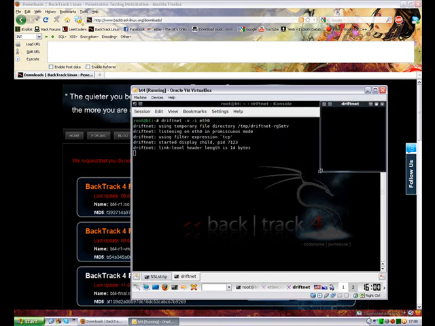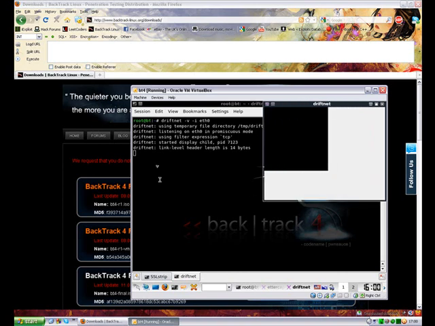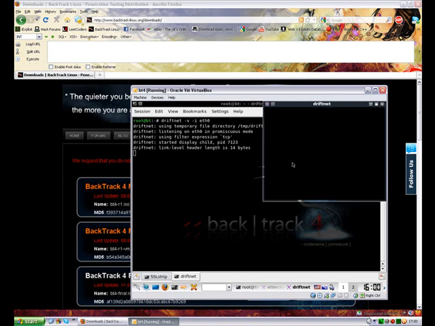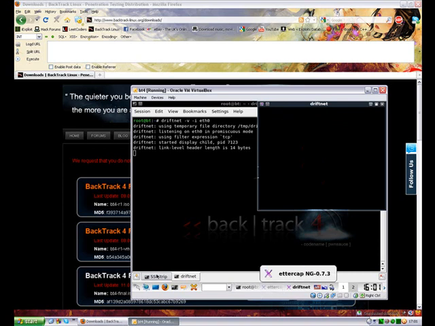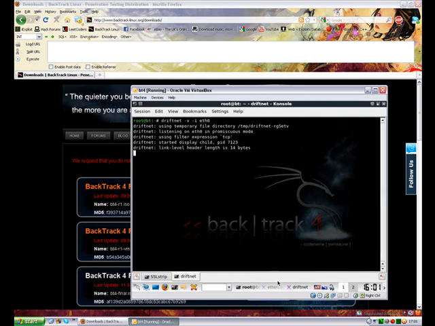Don't be worried, a black box will appear. This is where your pictures will turn up. They will not turn up in the shell, they'll turn up in this little black window. If the victim surfs to a website such as YouTube, you'll see text in the background showing what the connection is doing. And in this window, you will see pictures scrolling from the bottom upwards. I believe it's from the bottom upwards. So that is SSLstrip and driftnet sorted.